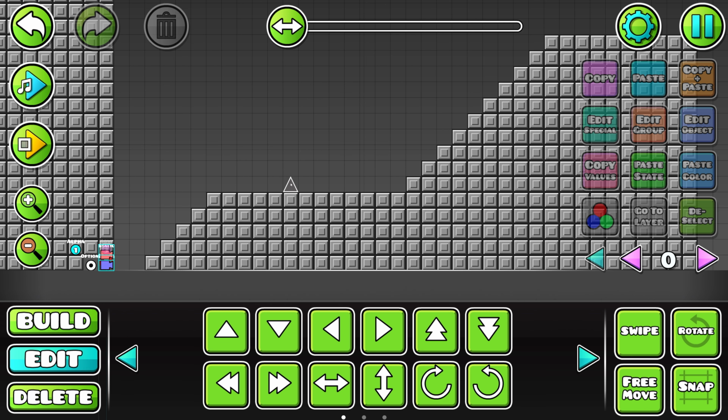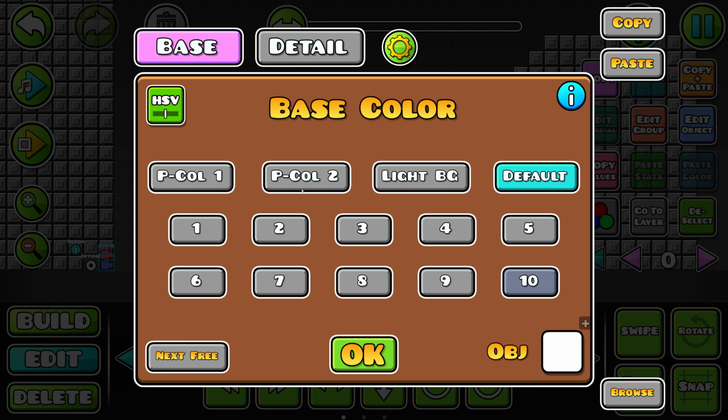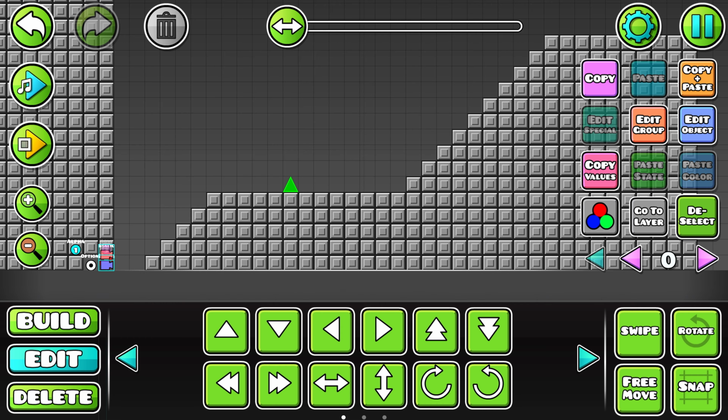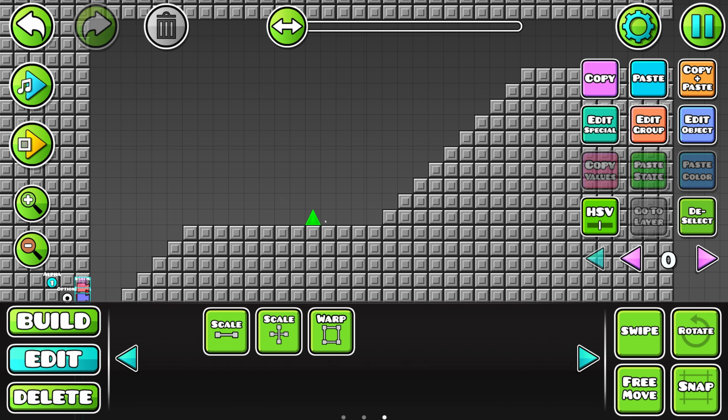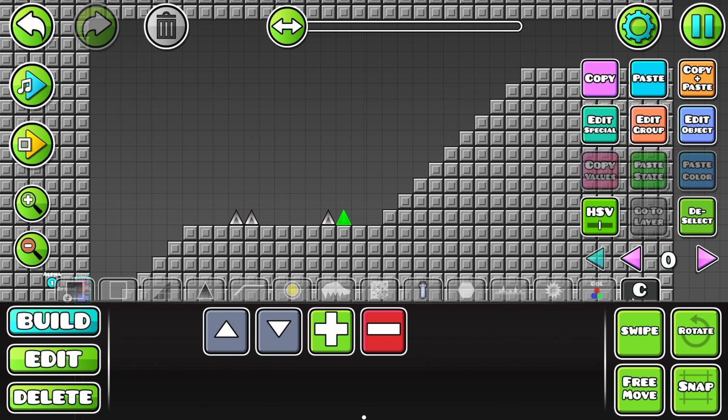You know what? I think we're just going to add some spikes into it. So what do I want to do for spikes? Ugh, that doesn't look very good at all. What about if we make these swapped like this? Does that look okay? No, that looks terrible. Okay, this doesn't look too bad. I don't really know what I made here, but we made something. So what if I just put a couple of these like right there? Actually, you know what? Let me save this as a custom object. There we go.